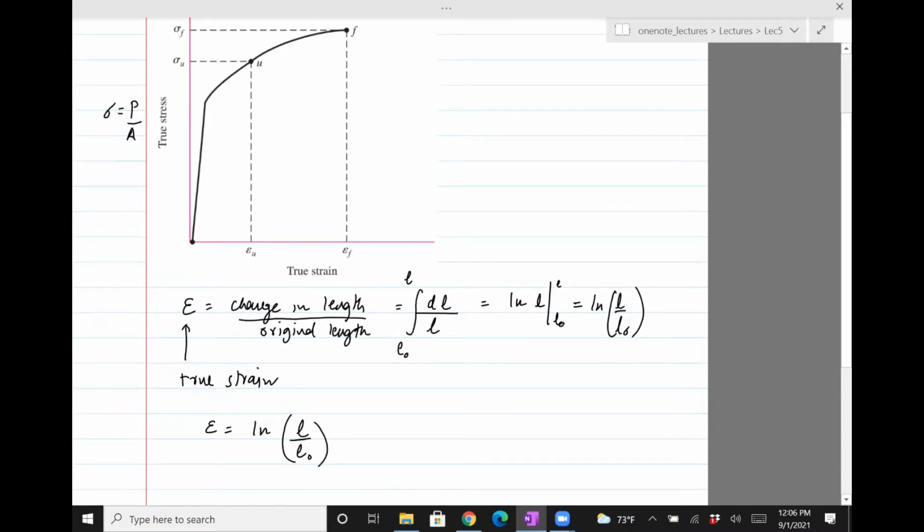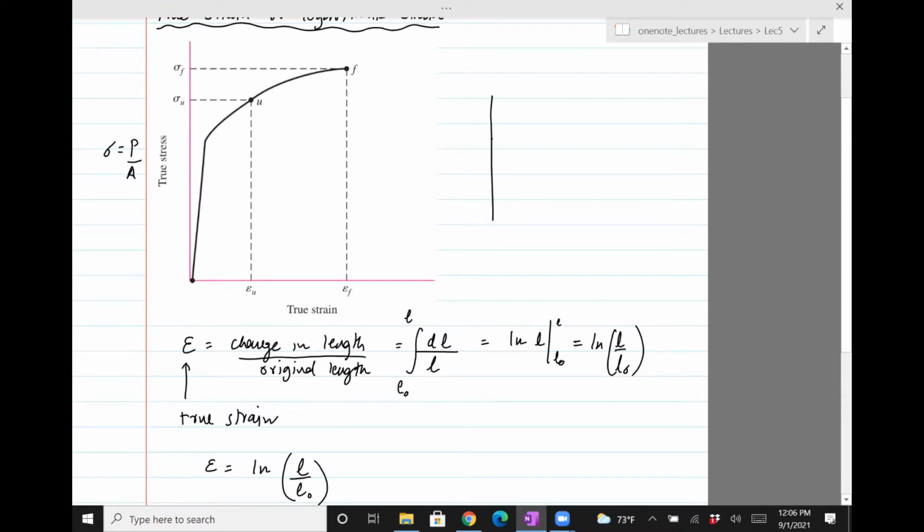If you go back to the figure, and I'll redraw it here, the plot of sigma versus the engineering strain is a curve like this, where this is the ultimate strength, and this is where it fails. This is the failure stress, and this is the stress for ultimate strength. Here you see that the ultimate strength point is below sigma F. That's just because of the way we computed the strain, or the place where we would see interesting behaviors. So that's something to note.